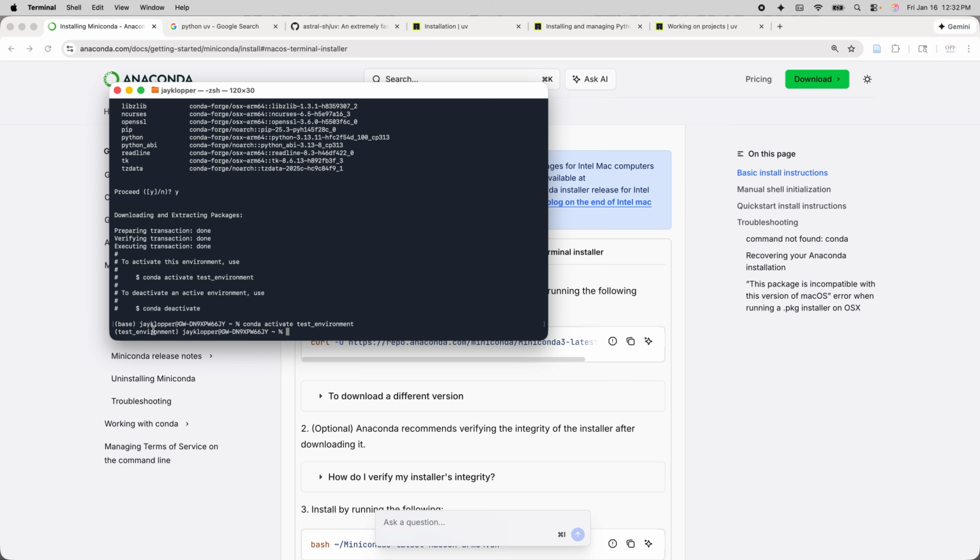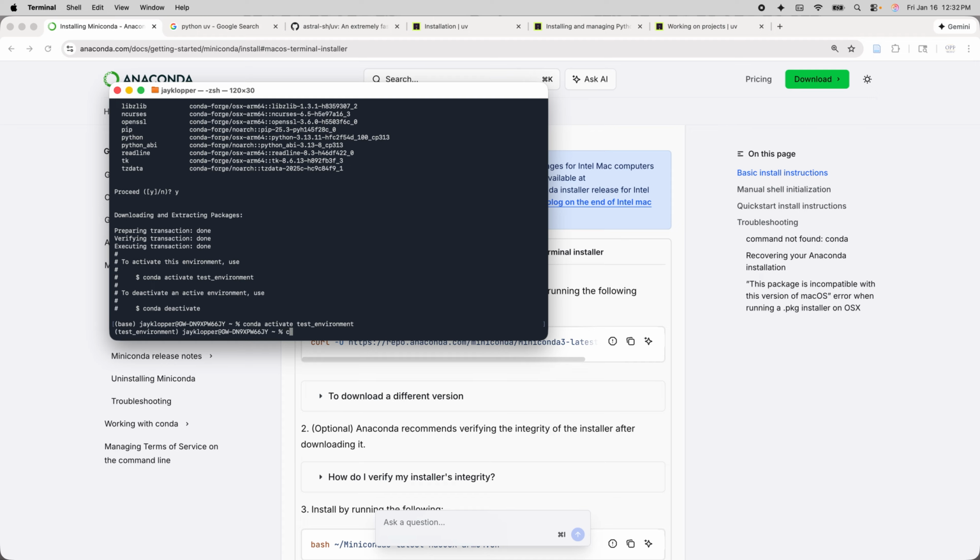Now, if I'm inside an environment, I want to add some packages to Python. That's the beauty of Python. Thousands and thousands of developers have created packages that extend the usefulness of Python, or extend what Python can do and what you can do with Python. That's the beauty of it all. And so if I'm in this environment, I want to install some packages.